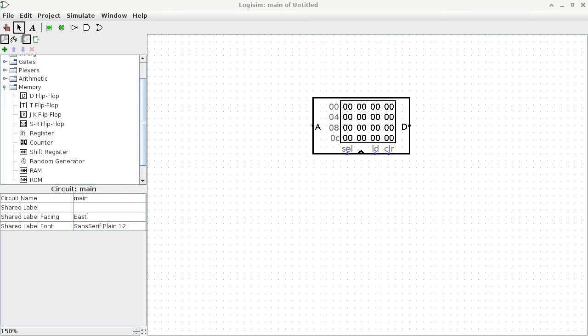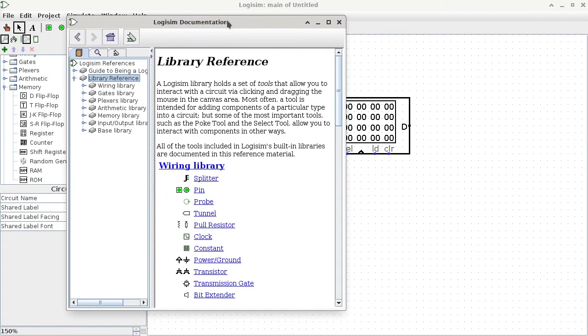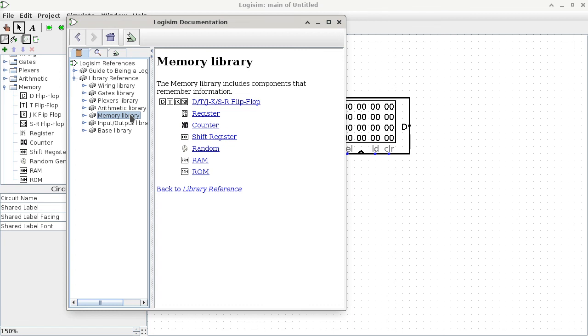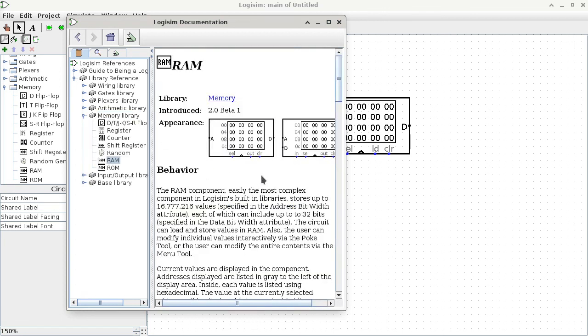All right, so that's just me talking about it, but you can always refer to the library reference. If you go to the Logisim reference, go to the memory library and go to RAM. It's correct for the most part, except they changed the name of the LD port. You can see how it is actually LD, but in the description, they use out. It serves exactly the same purpose.